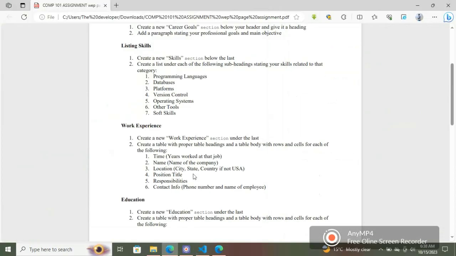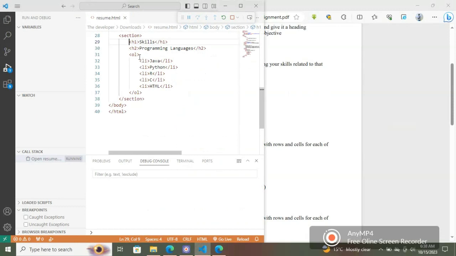So the next is the databases. So here the code looks the same, so I'll just copy and paste what we did above. So I'll just copy that and then we list it again, but I'm going to edit what we have.